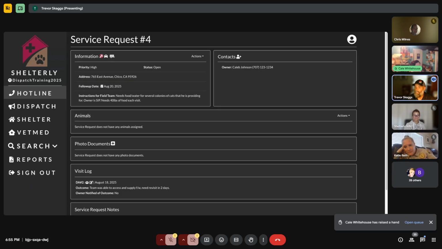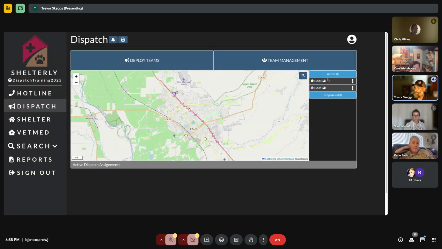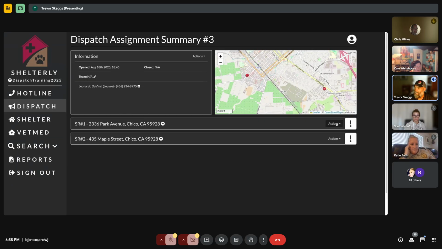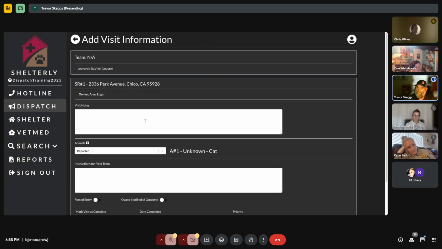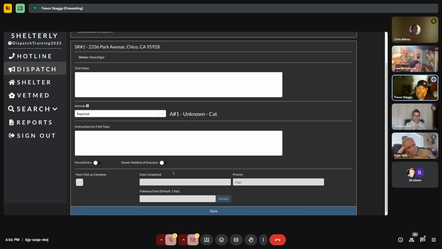Yeah, let's get Janice. You said clarifying you debrief under the drop-down add information versus one of the update selections. Yeah, so inside of the dispatch assignment in this actions menu, you have add visit information versus update service request. And so update service request allows you to update the entire request itself versus apply a new visit. It's a little bit confusing because in here you can actually update a couple of the fields.